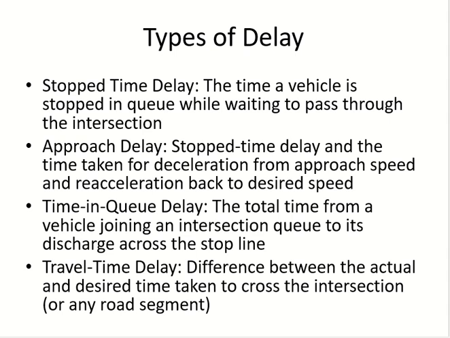How is it different from stop delay? What is the difference between stop delay and approach delay? Stop speed equals 0. In approach, you slow down from the speed limit gradually until you reach the roundabout entrance. And that includes the deceleration and acceleration. So all this is included in the approach delay. We called it control delay earlier. Approach delay or control delay means the same.